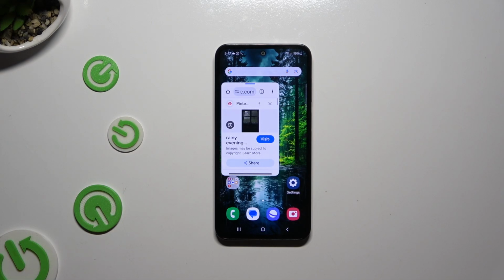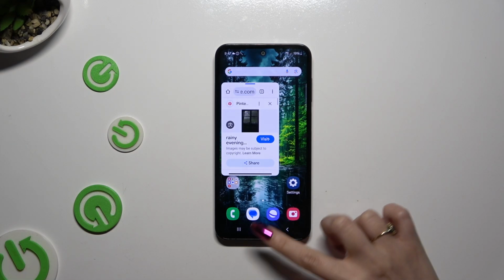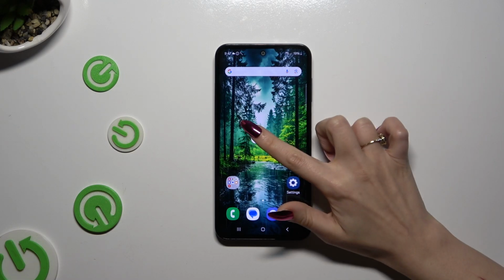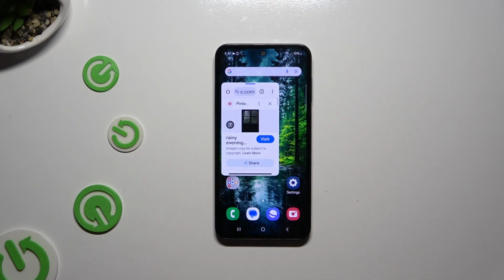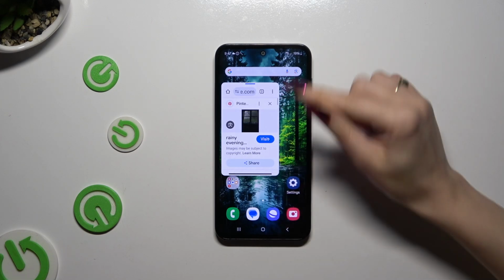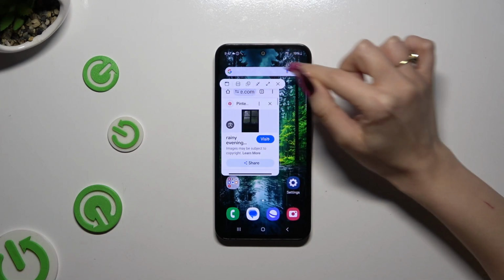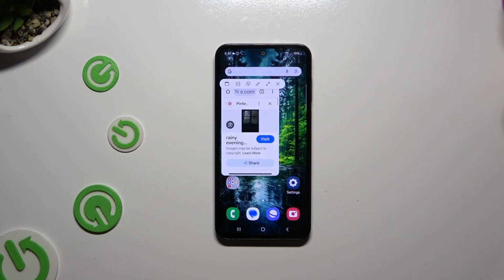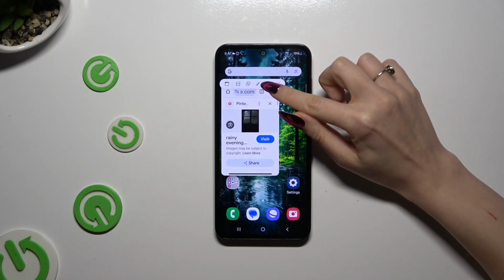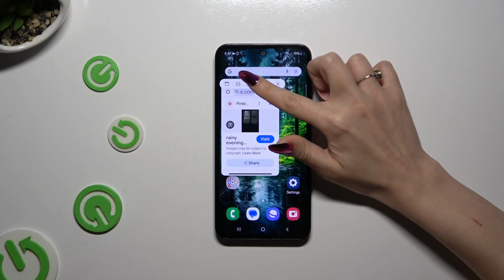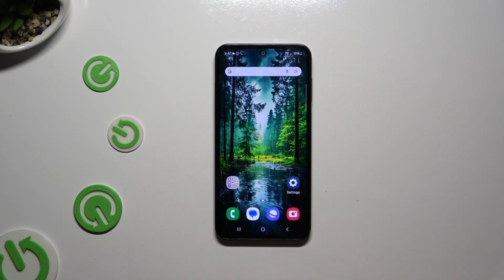If you wish to turn your app into a bubble, click on Home button, and then to access it, tap on the bubble. If you want to use more pop-up view options, click on this line at the top and try all of them. For example, those 2 arrows pointing at each other also can turn your window into a bubble.